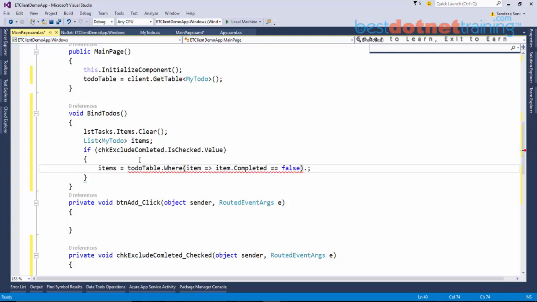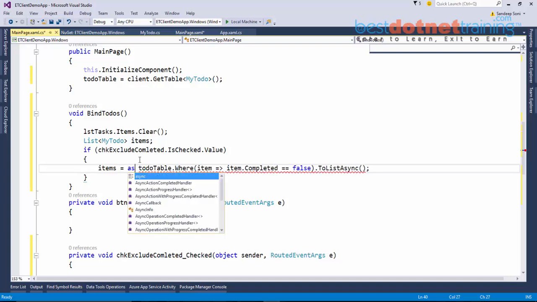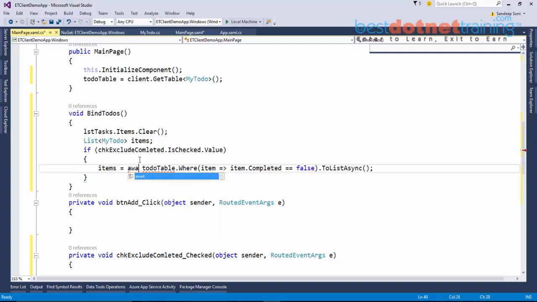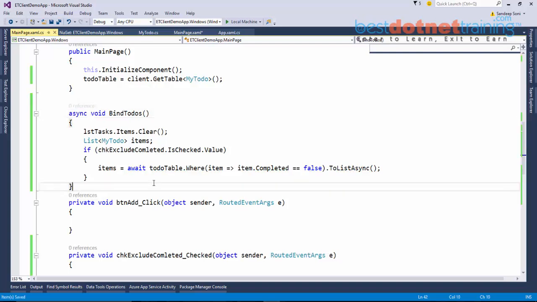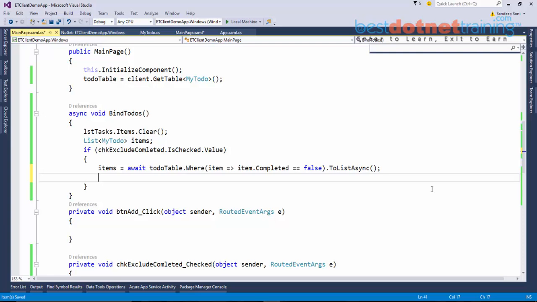Error. Okay. Now we have to convert this ToList. Now ToListAsync. It's an async method. So when it is an async method, we have to write here await. And when we use await here, the method by itself is supposed to become async, Task API. So this is going to make an asynchronous call, and on completion we are going to get items. Of course, when it is making an asynchronous call, our mobile app can be used for performing any other operation.